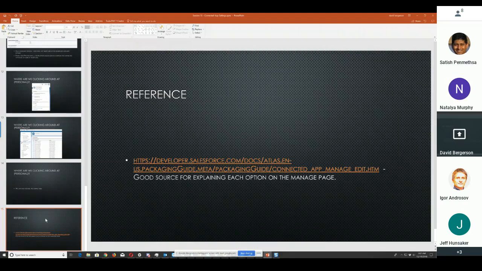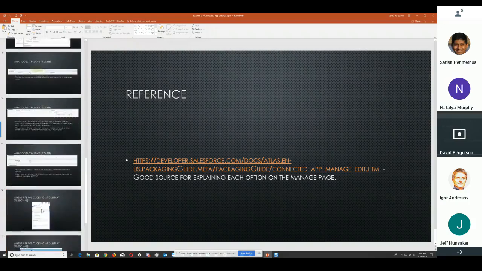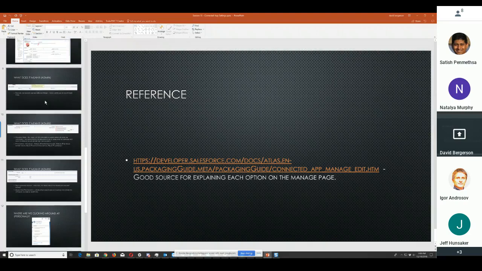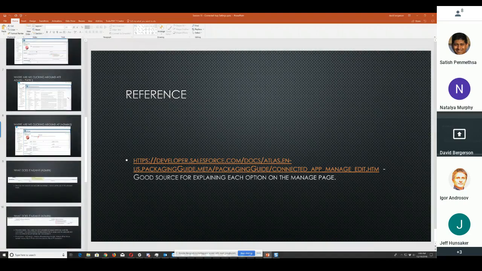Yeah, very cool. When I was taking the exam, I had not looked deeply enough into what you can do on the connected app settings, and there was some question about user provisioning related to connected apps, and I did not remember that you could provision them directly from the connected app settings page. And then also the high assurance, I could not remember if there was a way to set high assurance on connected apps. So thank you for pointing those out. Those are definitely critical pieces of information to have. All right. Well, thank you, David.